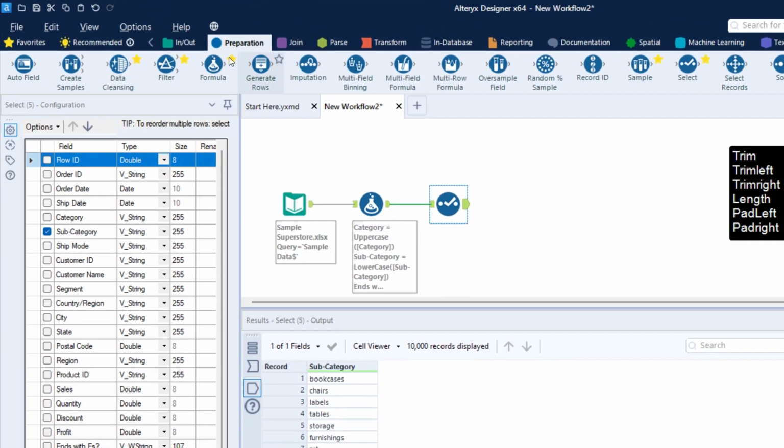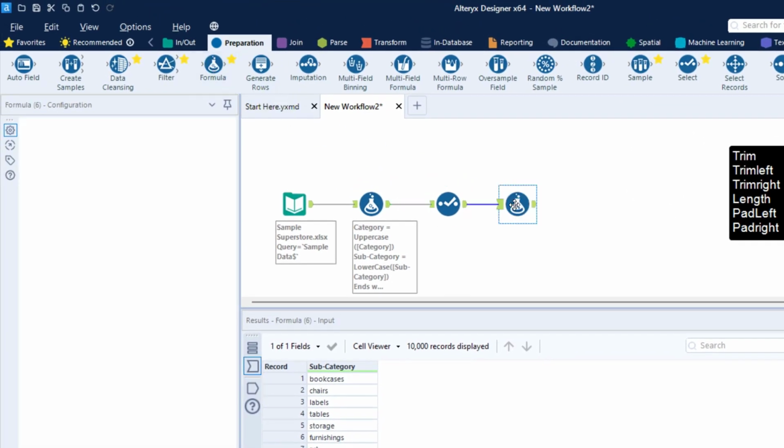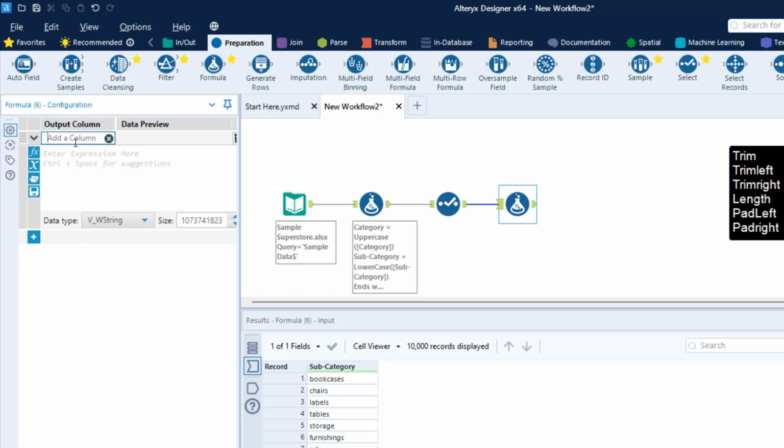Now on this one column I can show you the example of pad left and pad right. Suppose I drag a formula and drop it here, and add a column as pad left. The column name is given as subcategory. The length, let's say I'll put as 15 characters. And what should be the character here?